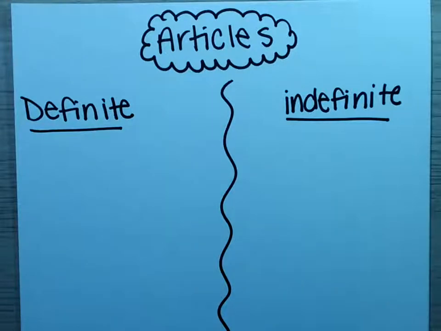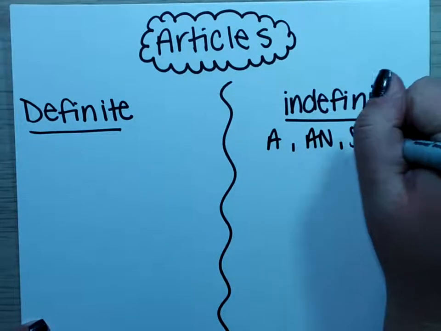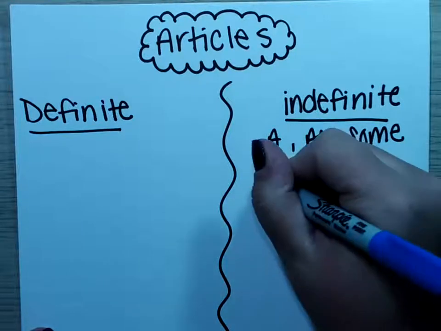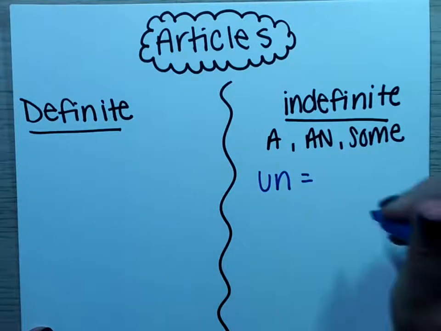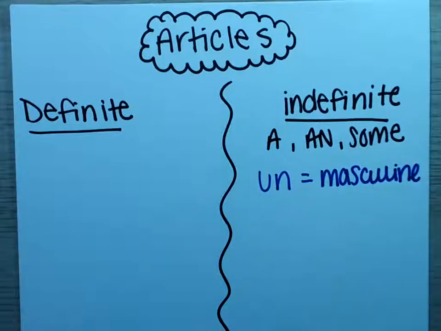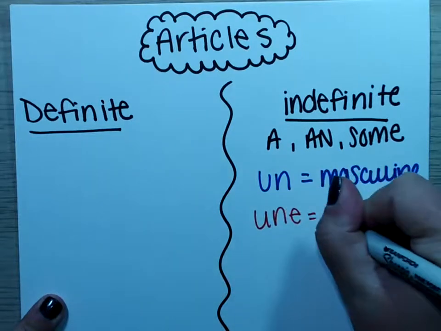So, real quick review, indefinite articles in French mean a, an, or some, right? So we're talking about some of many, or an apple out of all of the entire apples in the world, or a dog out of all the dogs in the world. Now, in French, there are three main indefinite articles. The first one being un. And un is used for things that are masculine and singular. The next one is une, and une is used for things that are feminine.